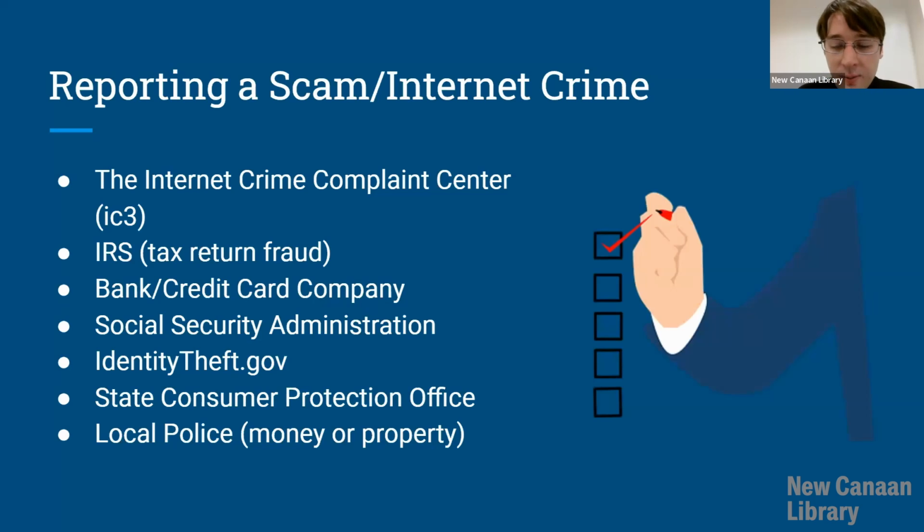There's also your state consumer protection office, if it's something that happened in the state. And if it's a scam where you lost your money and property along with information, you might call the local police non-emergency number and let them know, and they might have some advice for you.